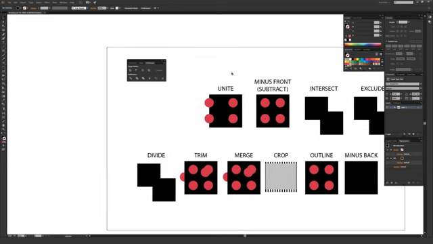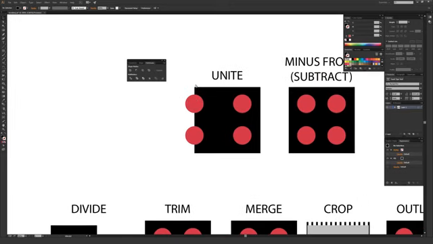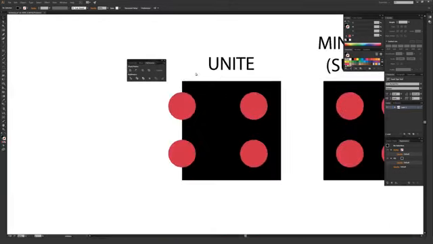So the first one's Unite, and I use Unite quite a bit for the same reasons I just showed, where I might want to subtract an object, but I want to make sure it looks just the way I drew it. So to use all these modes, you just want to highlight over all the objects you want to apply the Pathfinder effect to. So I want to apply to all these. So I highlight all these using the selection tool. And remember, that's just the black arrow. V is a keyboard shortcut by default. And then I'll hit this button on the upper left here. It looks like 2 boxes overlapping, and it's called Unite.